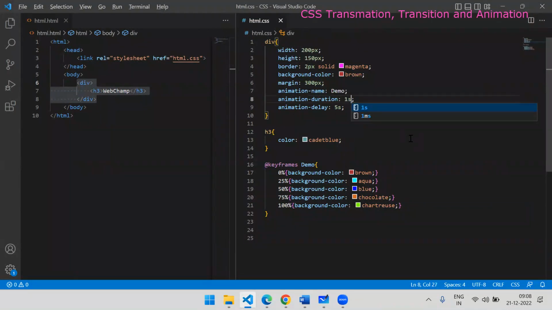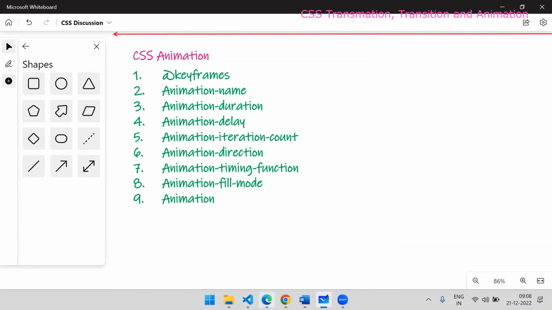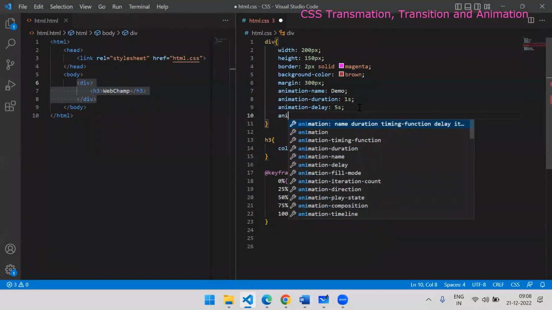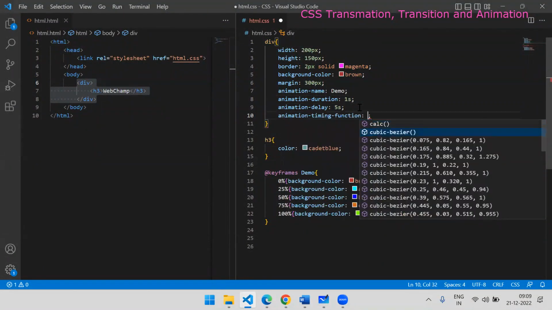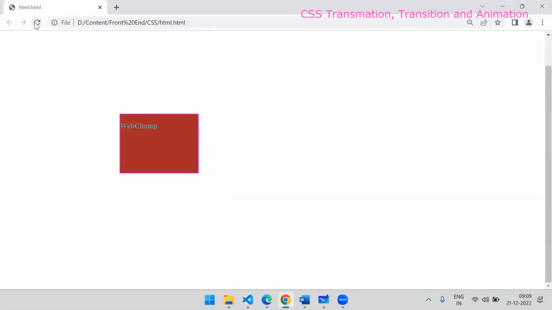I will say 1 second now. And now here you can see that the transition will start after 5 seconds, but it is much faster. Now we have something called animation iteration count. Okay, I will first talk about animation timing function. So that is different. Okay, ease, ease in, ease out, those properties are there. If you want to see, I will show you animation timing function. And if I say linear, okay, the entire animation will be at constant speed.